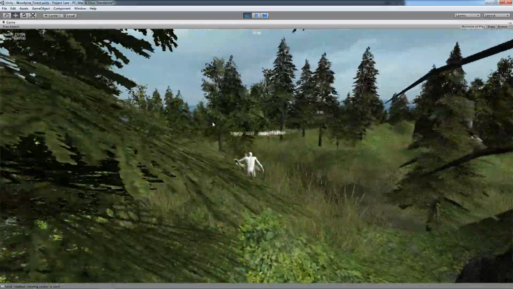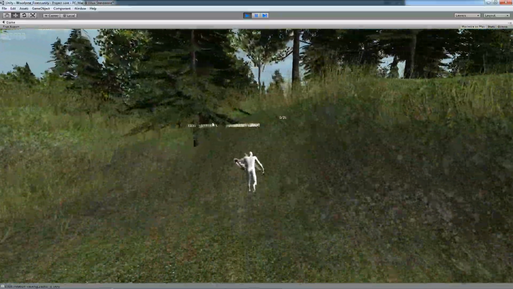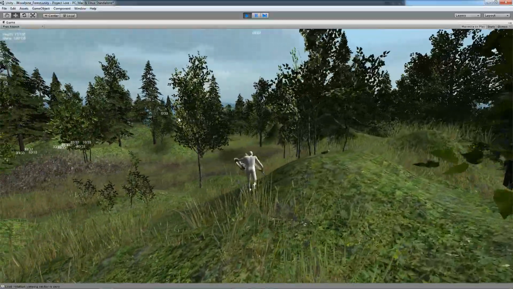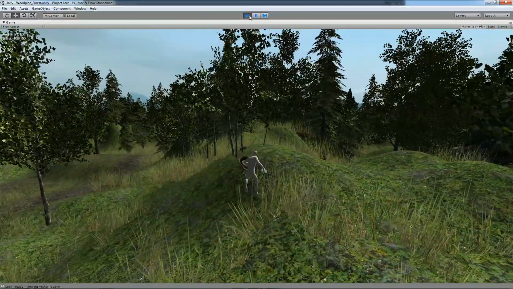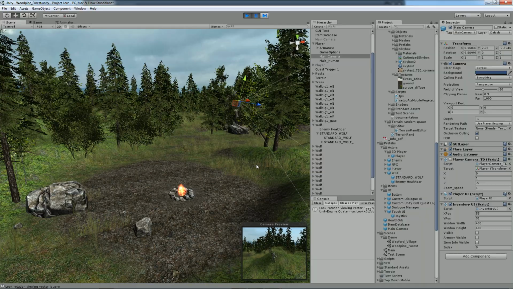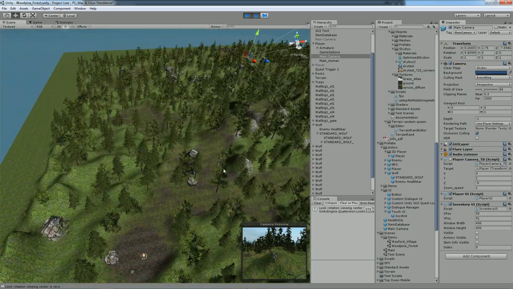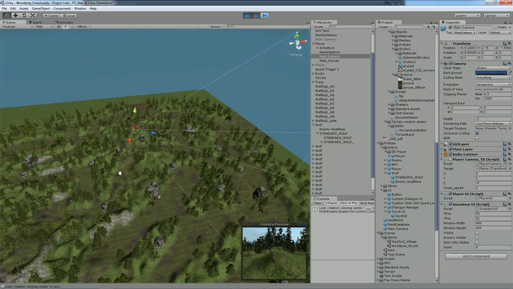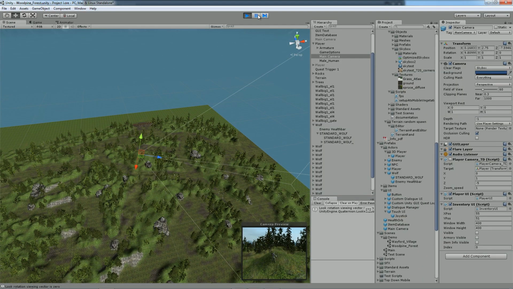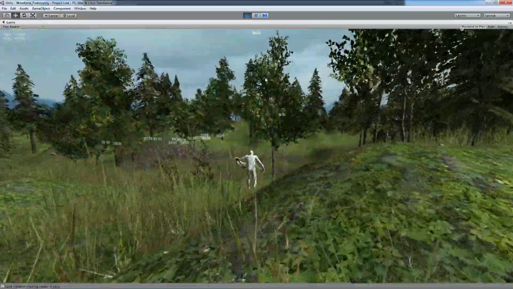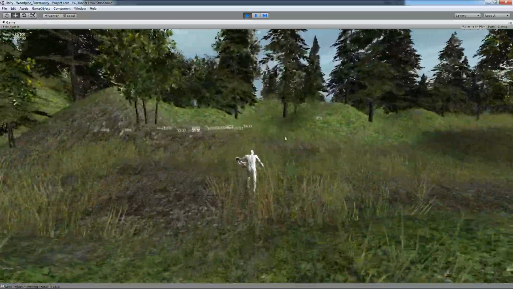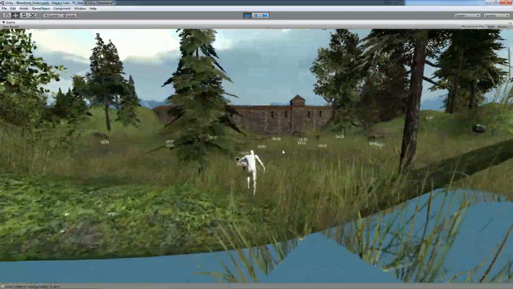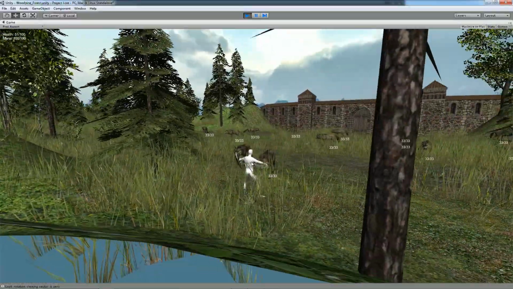Just skip through all this. Get to where those enemies are up ahead. I'm not even going in the right direction. Hang on a second. Let's see. I am there. Okay, so I am close. Just need to go in this direction. So let's just kill a whole bunch of these.